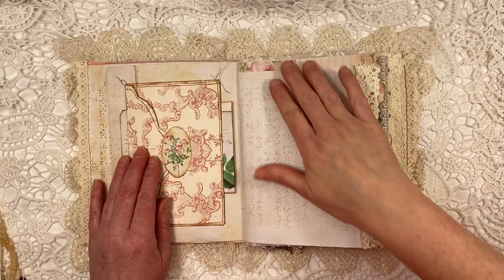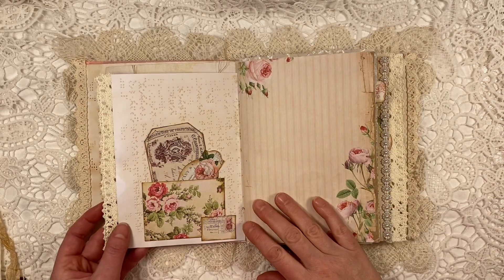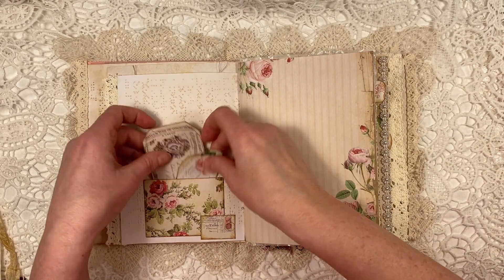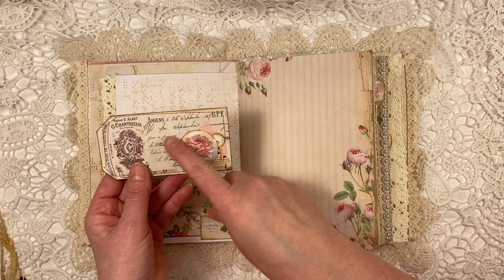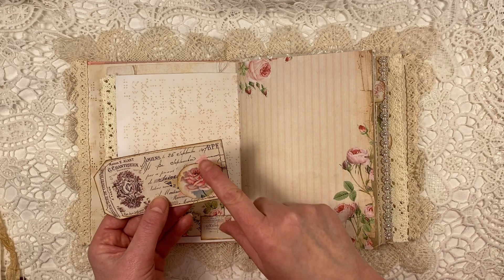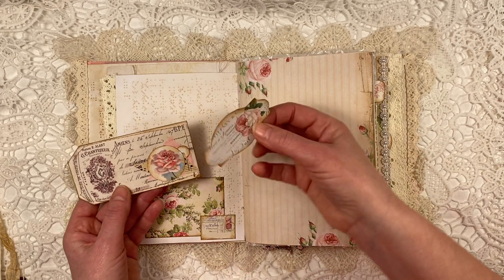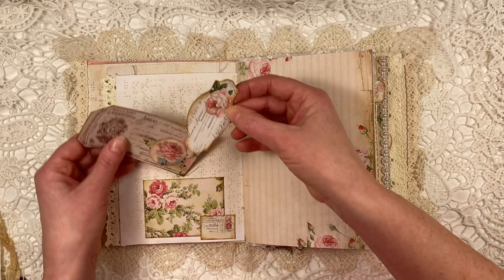And this is the way it closes — more of the braille paper and some pretty edging. Another pocket. These are all papers from the kit. I collaged a bit on it — the pink paper, the flower paper that I put on the front. Some music paper. And some bits from the kit.